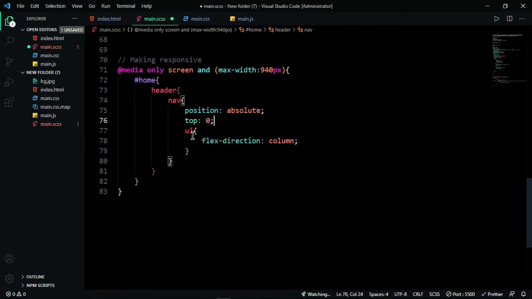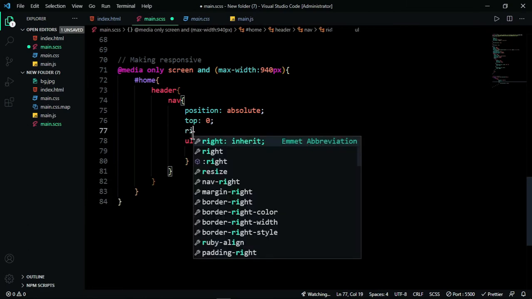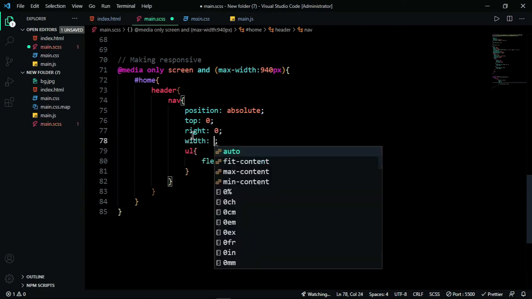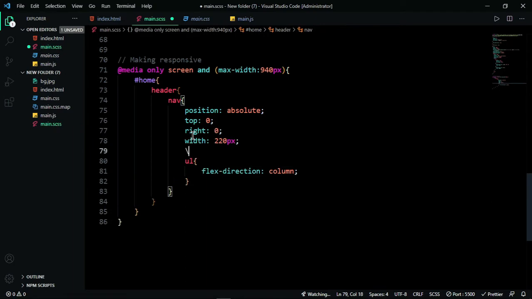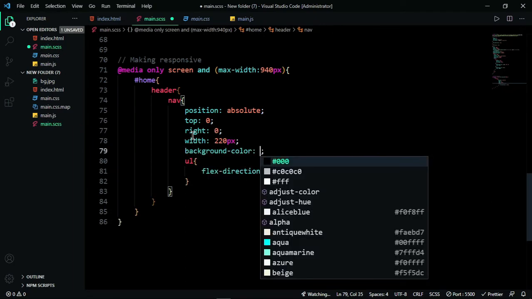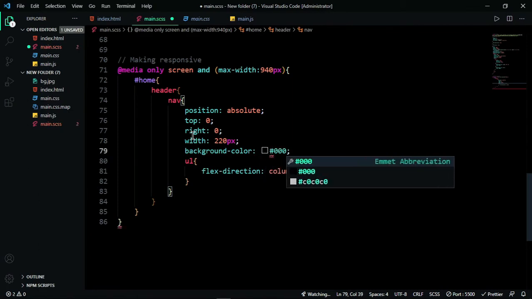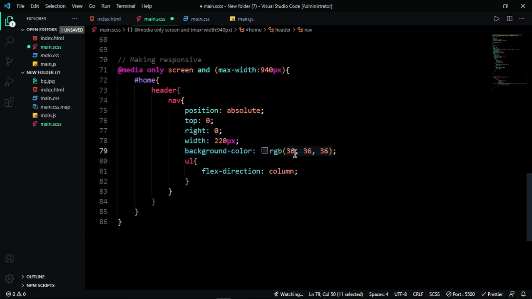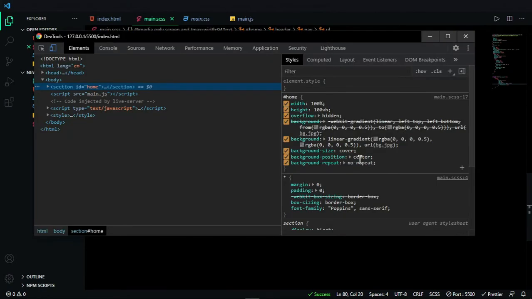I want top 0 and right 0, and I need some width. Let's say a width of 220 pixels, and some background color, which I'll hover over and pick like this. Okay, save this one, go to the browser.